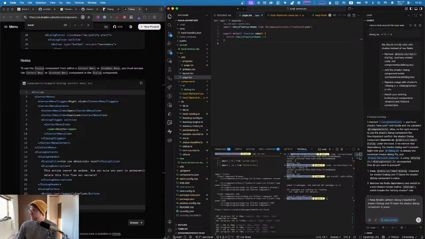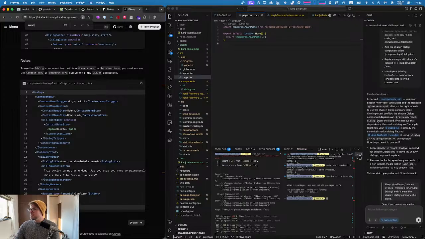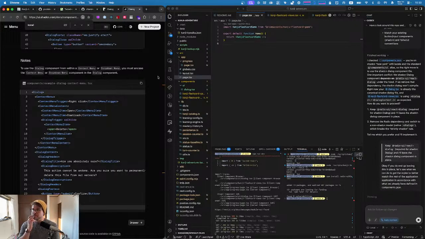So let's see here, we'll talk to it and say, okay, if you do end up leaving this in place, let's see what we can do to get the styles to better match the rest of the application in accordance with what we already have defined in components.json. We'll see what it comes back with. But either way, what I'm trying to do here is just make sure that we have some level of consistency so that I'm not juggling a couple of different UI frameworks.